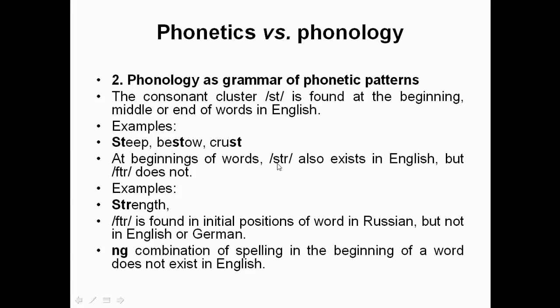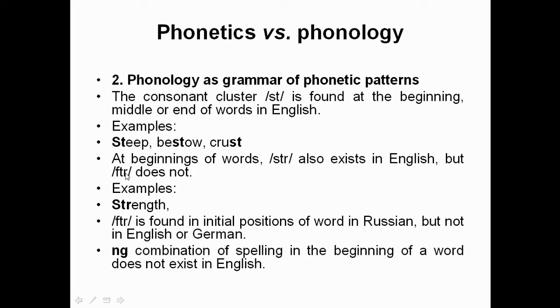Okay, so if we see another combination, str also exists in English. For example, the word strong, the word strange, but this is very unlikely to come in the final position. You will not find this combination in the final position, and it is difficult to find in the middle position. Okay, so st is quite common in initial, middle and final. str we can find in the initial position very often, but in final position in English it does not exist that much.